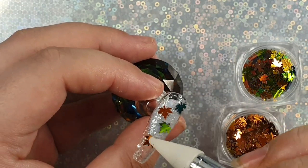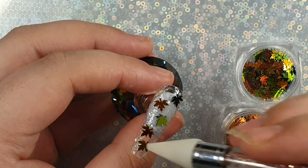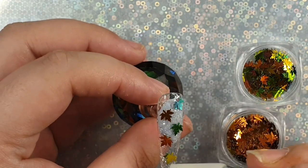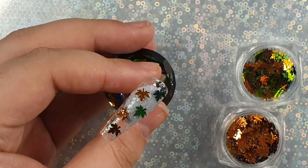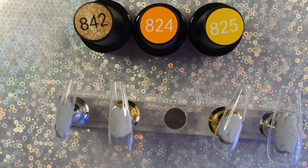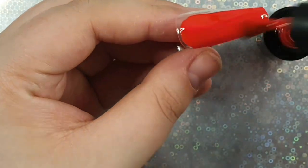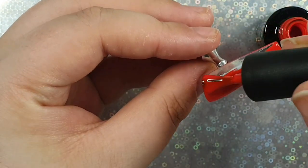So I do use blue tack to stick these on, apart from one, which is because it's clear, which is this one, just for demonstration purposes. Obviously, blue tack is not going to hold your nail on, but you can buy those sticky back tabs that you can use.